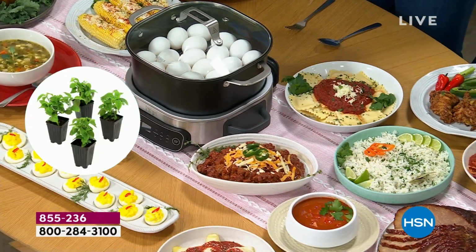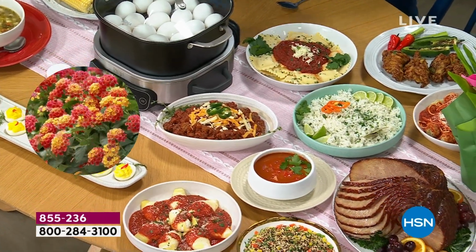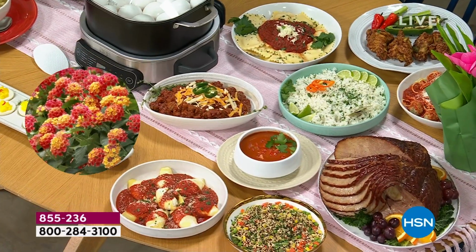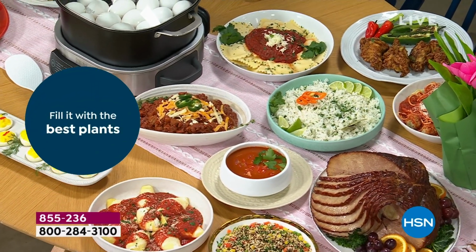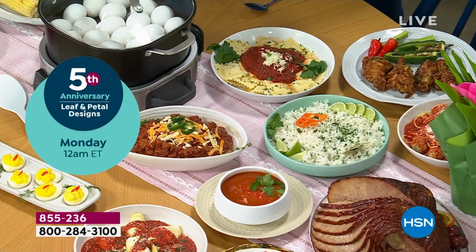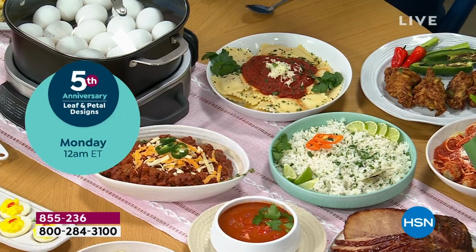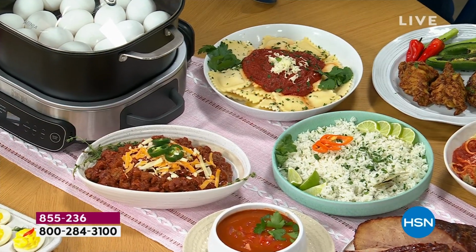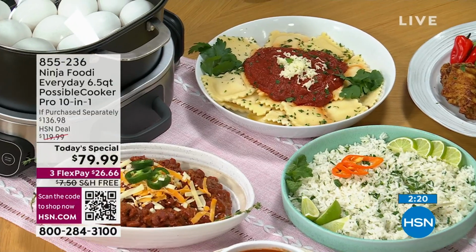And so, you're gonna love it for the sear and saute and the slow cook, but I think you're gonna be really pleasantly surprised at how much other things it does. And pastas. I mean, we have raviolis here, yeah, we have spaghetti, absolutely. Your soups, sauces, your stews, but even for springtime and summer, when you don't want to heat up the whole kitchen, this is great for cooking really fast, easy meals, and doing some pot roast and things.